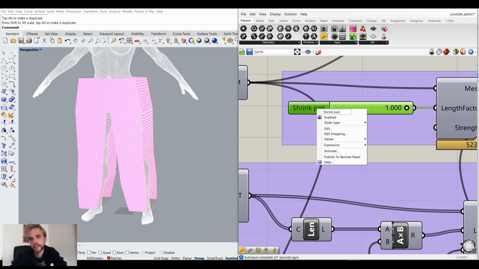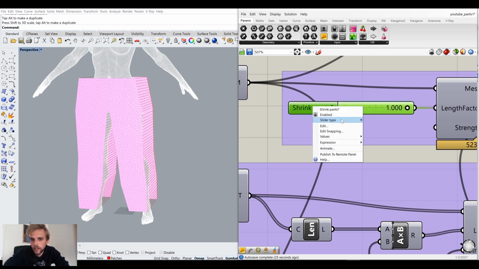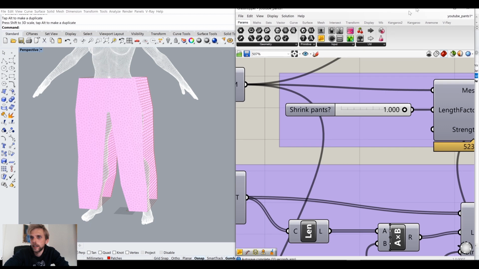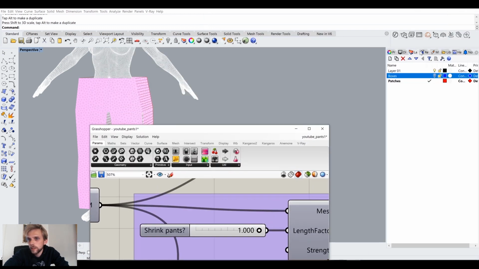Shrink pants? And just go to publish to remote panel. Right click on it, publish to remote panel.